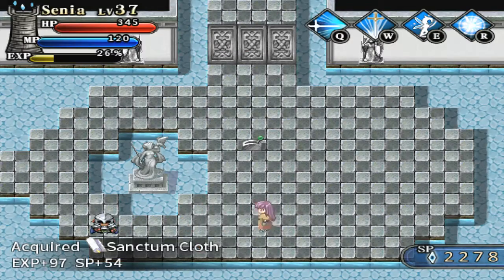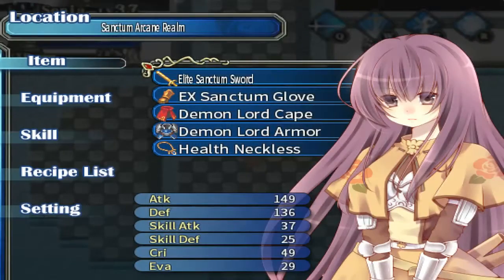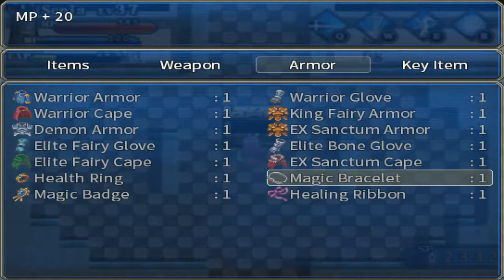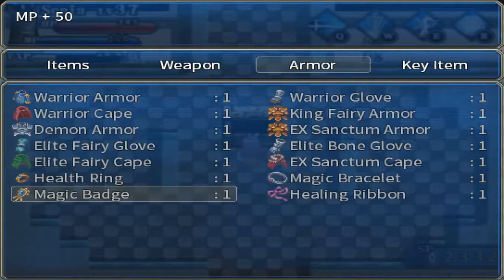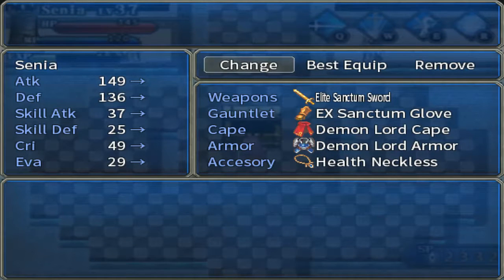You know, we want to upgrade our armor. We want to get the best armor. We want to get the best of everything. And a magic badge. Well, hello. Equipment. Alright, what does the magic badge do? Armor. Magic bracelets. Alright, this raises our magic plus 50. The health necklace, it won't tell us what that does. Let's see if we can head back over to that. Magic necklace, it's not telling us. So let's just go to the equipment and try this out for ourselves.